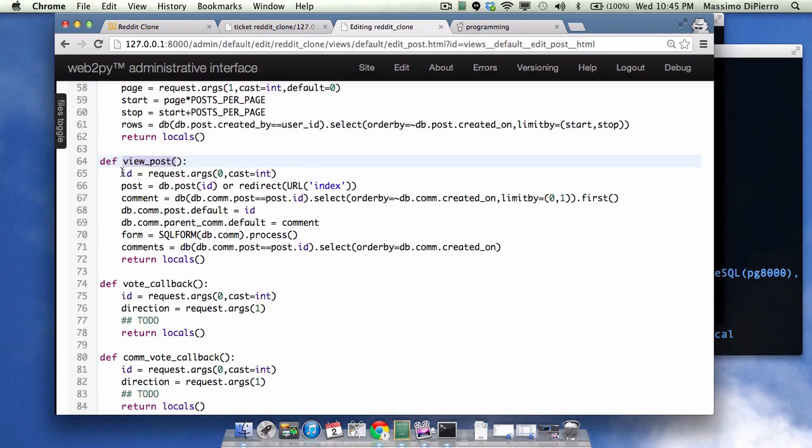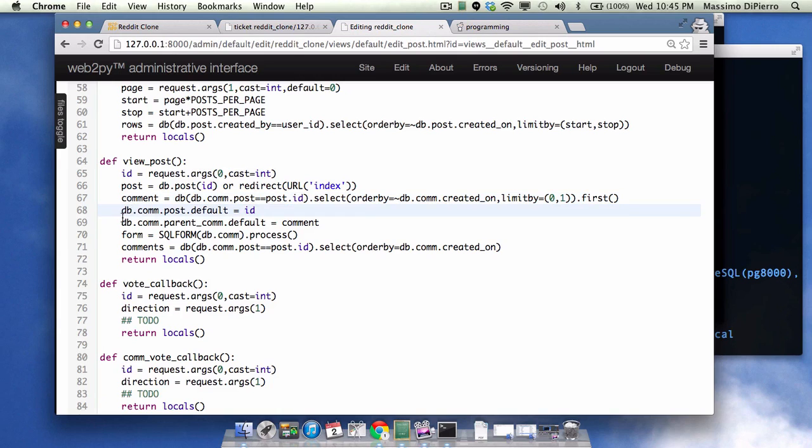So this is what we do. When we view a post, we first get the ID from the URL, then we retrieve the post. If it doesn't exist, we go back to index. Then we retrieve the last comment, so the last one we created, so the first one in reverse chronological order. There is only one selected, or perhaps 0 if there are no comments at all. So this is either the last comment or it's none.